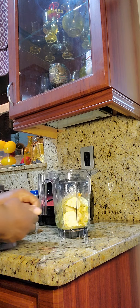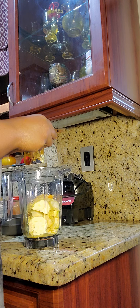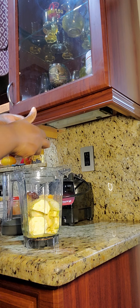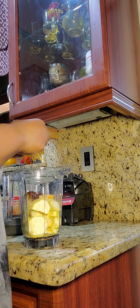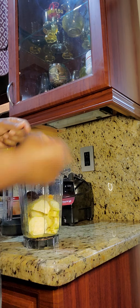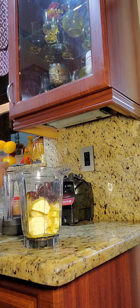I made this recipe up a couple days ago. I'm gonna put probably five dates — they're juicy so I don't need as many. Always check your dates, you guys, make sure they're clean. Don't forget to pull the pit out, and sometimes there's a little stem — I have one on this one.